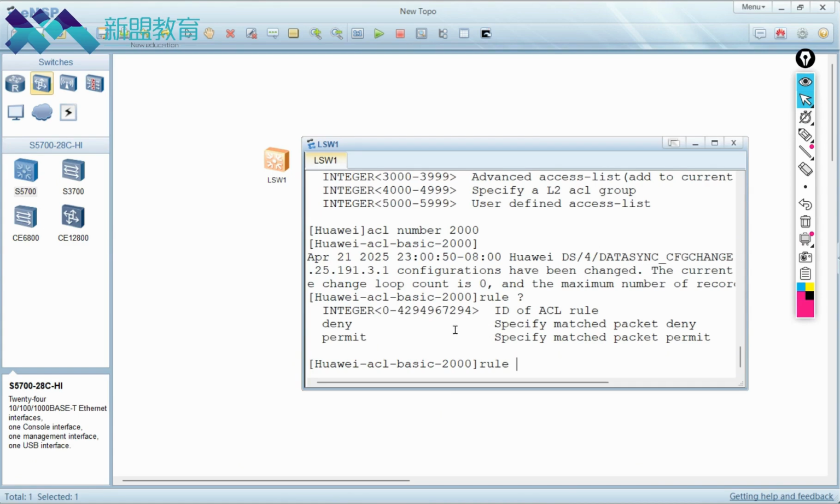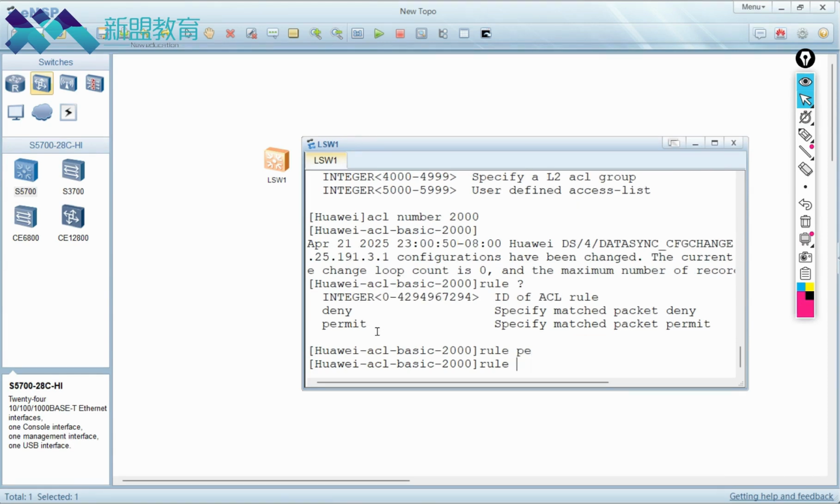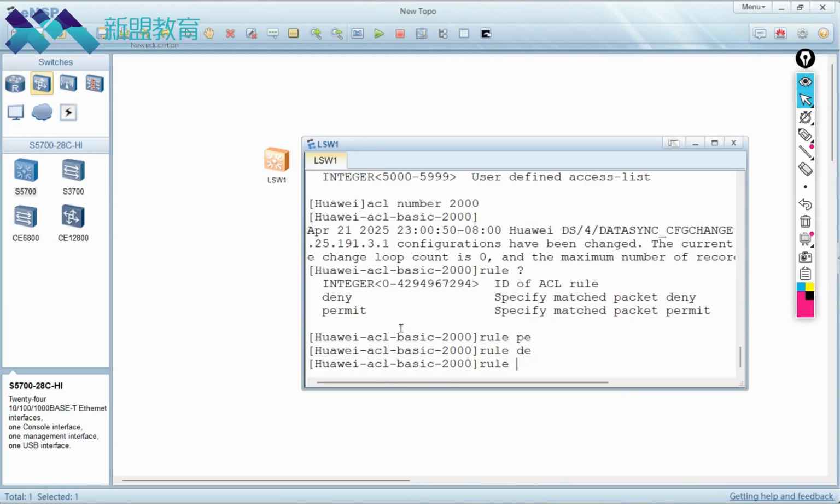If you don't write the rule ID, then you can directly write permit or deny, which means allow or deny, both are fine. For example, I directly write permit. So what is the purpose of choosing an ID? It allows us to specify the step size individually, with the default step size actually being 5. Then the second rule is 10, which means it will add 5 each time. This is leaving some space for us to modify in the future. If it's very compact, then modifying the ACL later will be very troublesome.